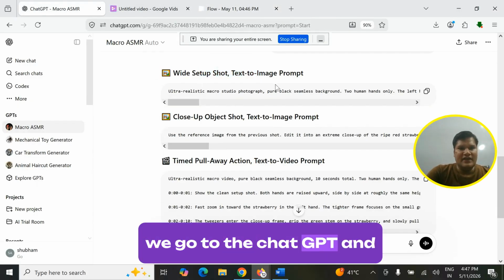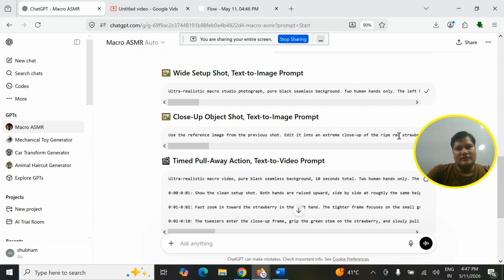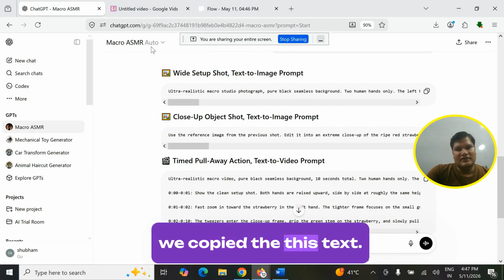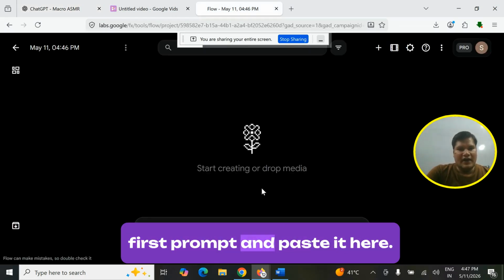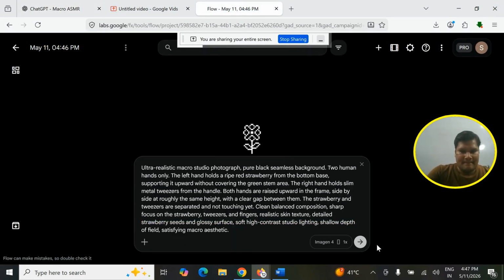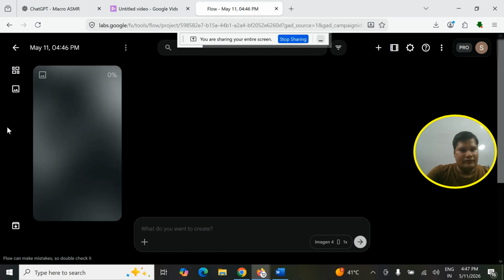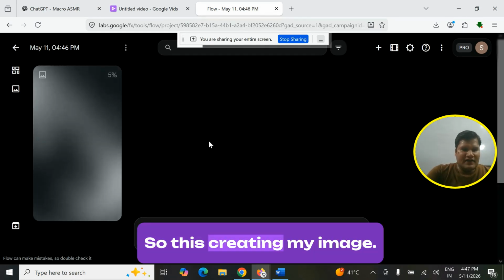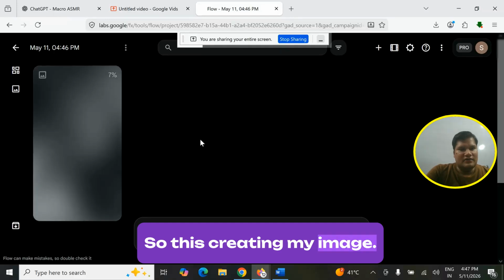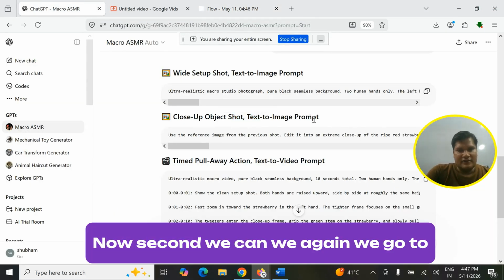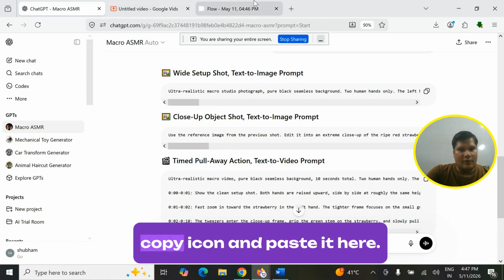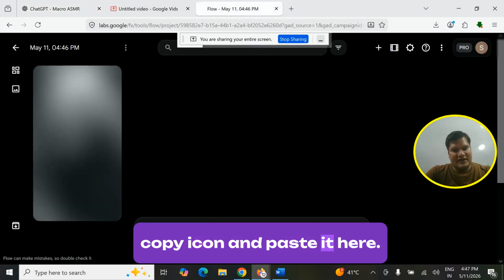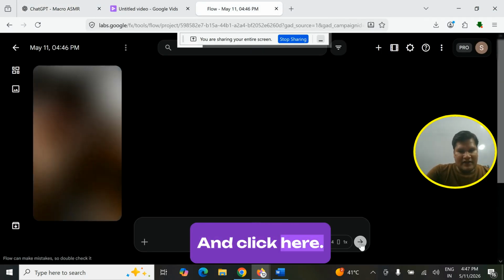Now we go to ChatGPT and copy this text. This is the text to image prompt, the first prompt, and paste it here. Now click here, so it is creating my image. Now second, we go to ChatGPT, click on this copy icon, paste it here and click here.